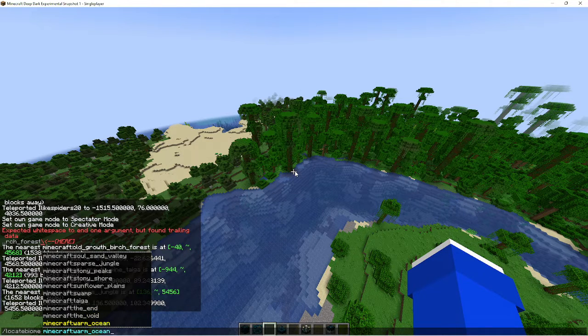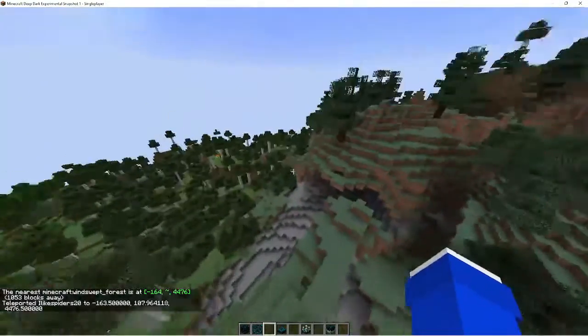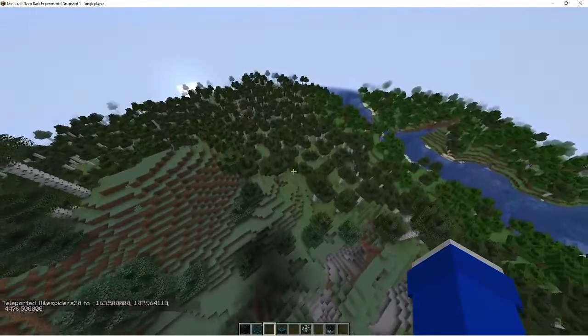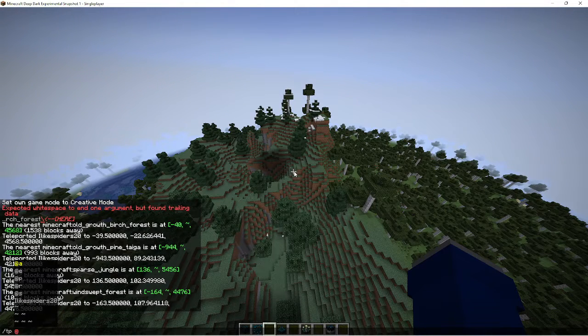The void, windswept forest. I wonder if they're still adding these. Is there experimental 2? Windswept forest. It says windswept. What does that mean? I have no idea, but I kind of want the new swamp. I kind of am looking forward to that.